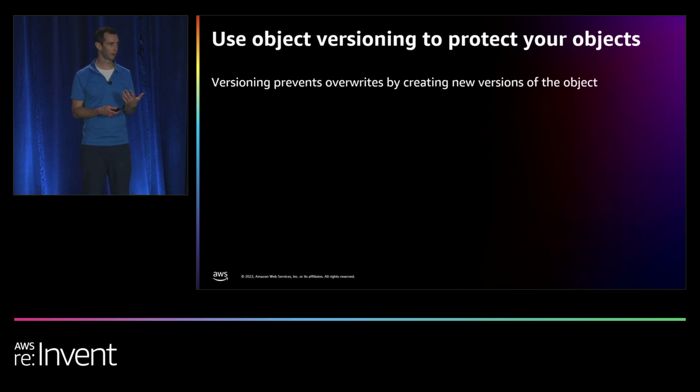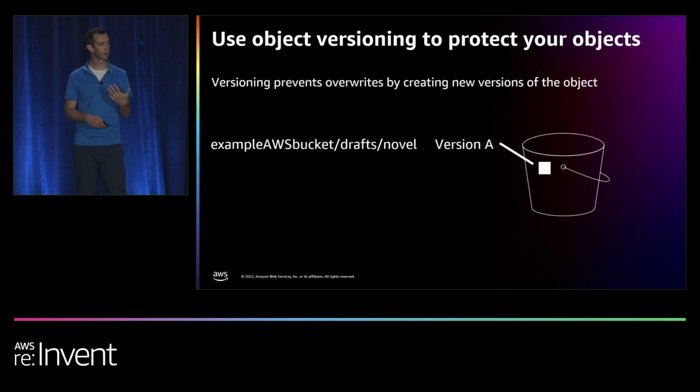So versioning, for those that aren't familiar with it, if you're overwriting data and versioning is not turned on in S3, you're using the same key name, we're just going to overwrite that object. You could do that all day, and at the end of it, you'll have one object. You turn on versioning because you want to maintain that version history. You might have people making changes to the objects, or you don't know if all your key names are unique, and you just want to make sure you don't accidentally overwrite something. Turn on versioning.